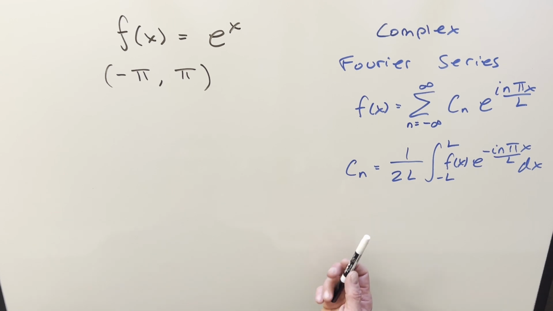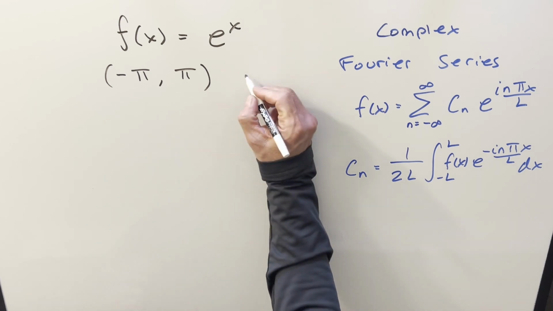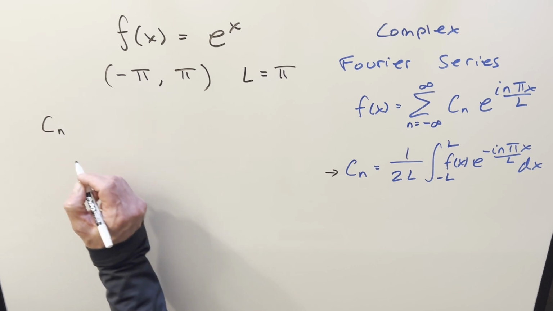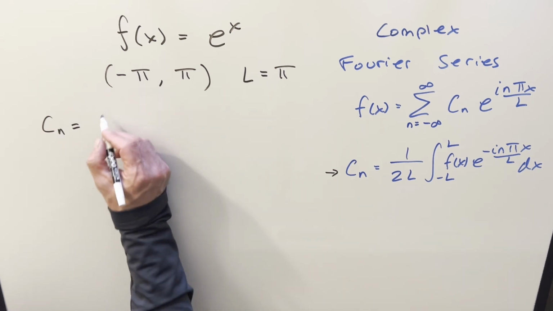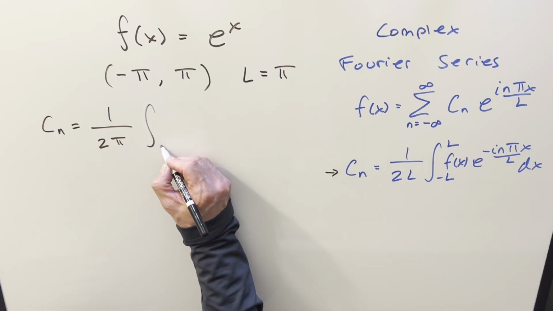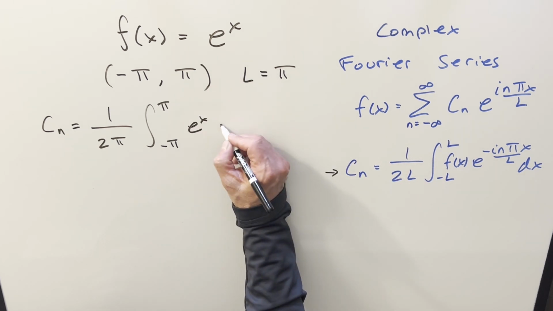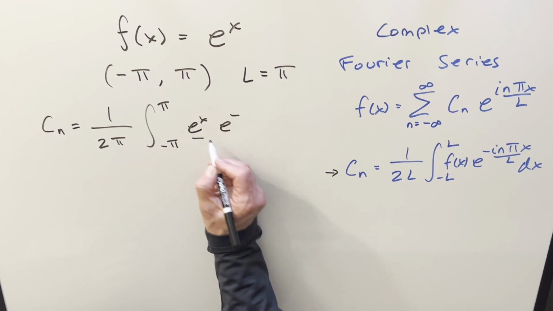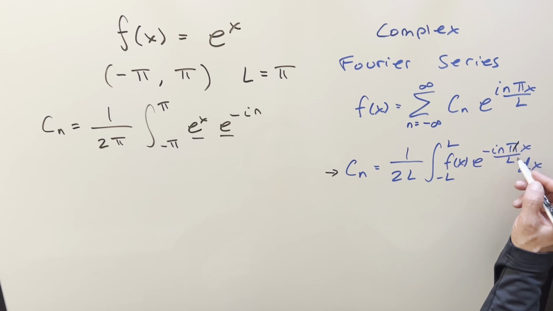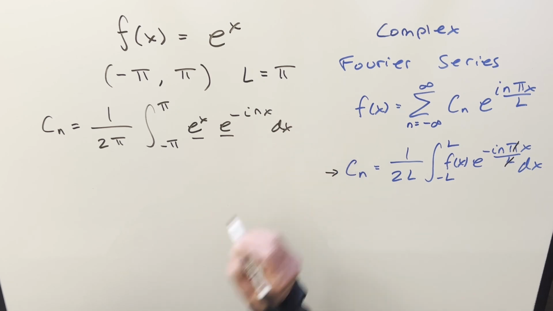So to get started, we'll go to our definition where we'll take our L from our interval. What we're going to want is L equal to pi. Let's find this C sub n constant. Plugging in for the 1 over 2L, that's just going to be 1 over 2 pi. Then we're going to be finding an integral from minus pi to pi of f of x, plugging in our function. Another reason why this is going to work so nicely is that we've got the same base, so that's going to help us out too. With L being pi, that's going to cancel, and so this is going to become e to the minus inx dx.